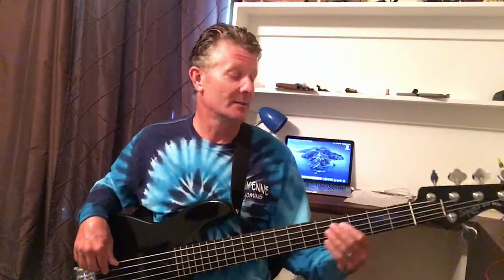But the last note is a C, and he just beats that out. He's bending it and just working that C sharp right there. So he's just working that note and beating it around, and then it goes back into the lick, back into the groove. And it just repeats this for the longest time.